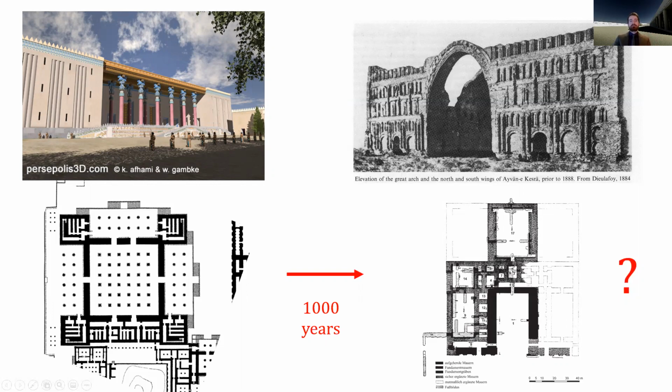That's really something we want to think about as we go through the rest of the semester: what are the ties between the Achaemenids and the Sasanians? Are there any ties? Or is it just something we think of ourselves, a heuristic thing, and the Sasanians really didn't have any connection to the Achaemenids? That's one of the questions I want you to think about as we move on throughout the rest of the semester.